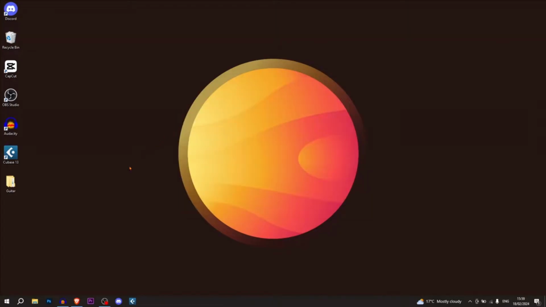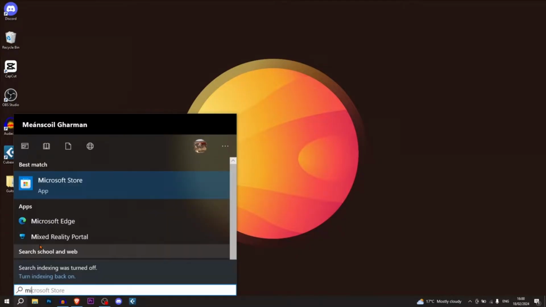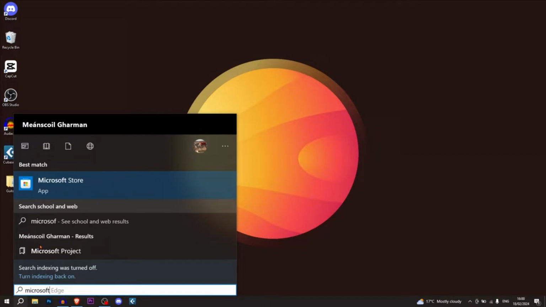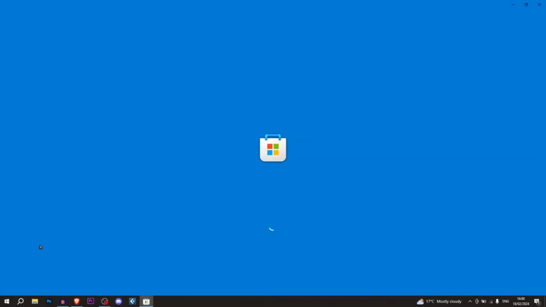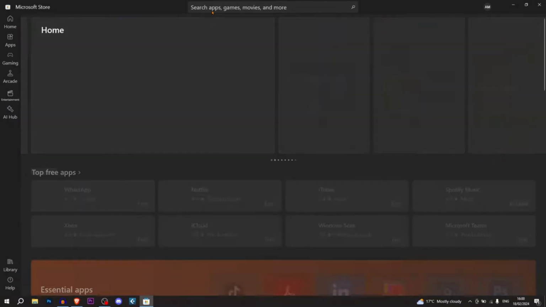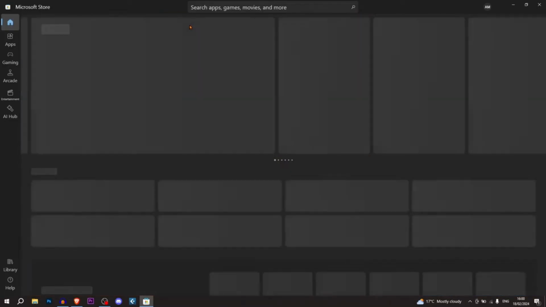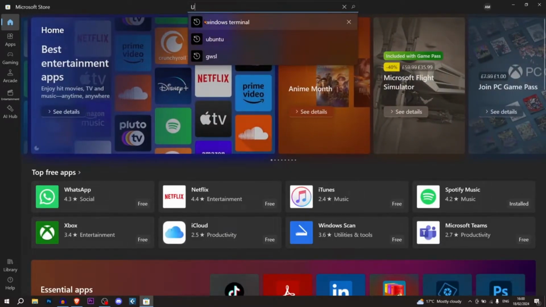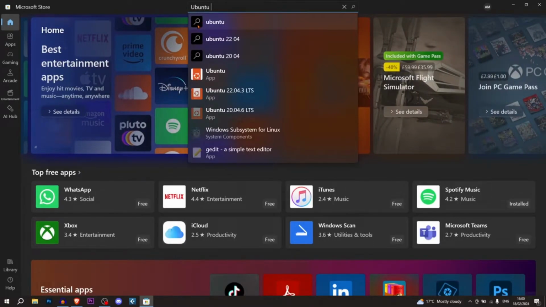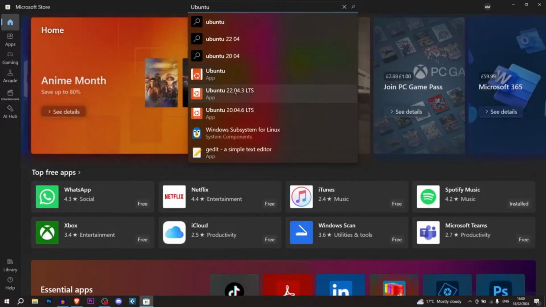Okay, so I've just restarted my computer. Now the next step that we're going to follow is we're going to search again and go to the Microsoft Store. Once you're inside of here, although it takes forever to load because it's not a very good store, I'll tell you that, we're going to search up Ubuntu. And we want to get the LTS version. We don't want to get the normal version, we want to get the LTS version.